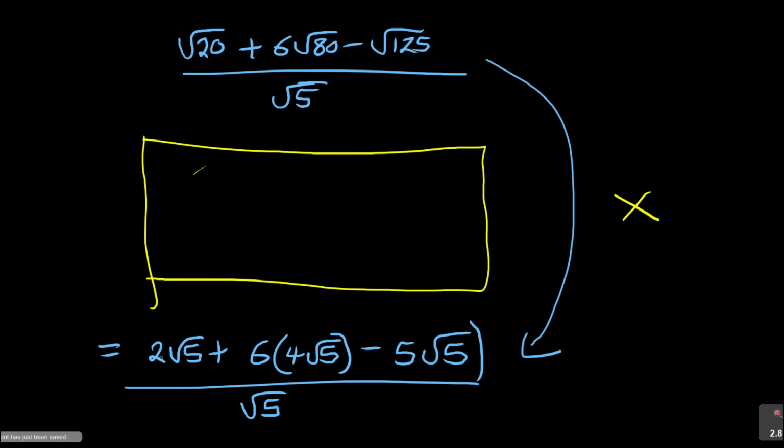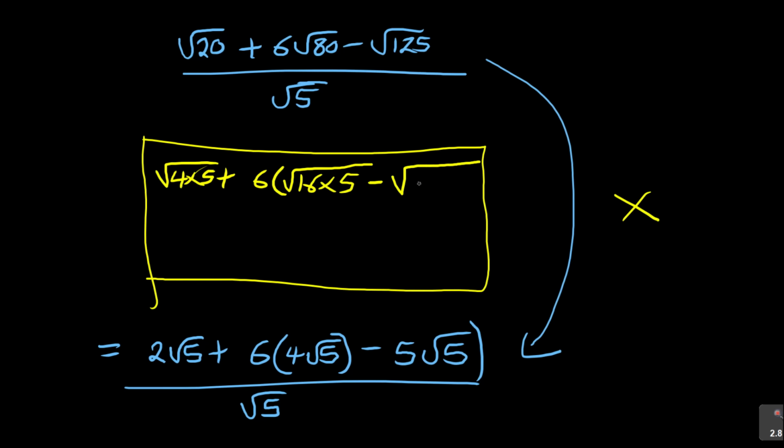You ask yourself, what is 4? 4 there, you say square root of that 2 there is 2 squared, which is 4 times 5, plus 6 bracket, that 80 there, 4 squared, it's square root of 16 times 5. Remember that. Minus, even here 5 squared, it's minus square root of 25. That's where 5 came from. Times 5. You see? Over square root of 5. They wanted this step. Always remember this, you square it, you square it, you square it, but put it under a square root. I think you see what I did.